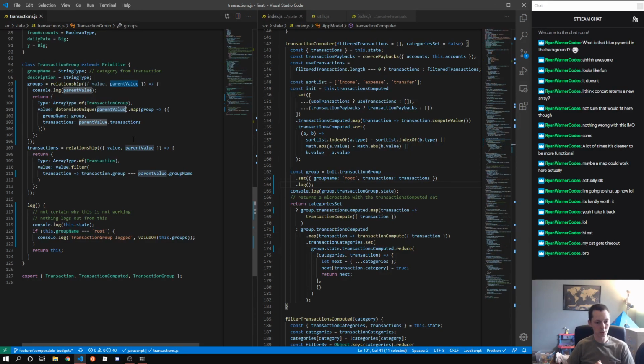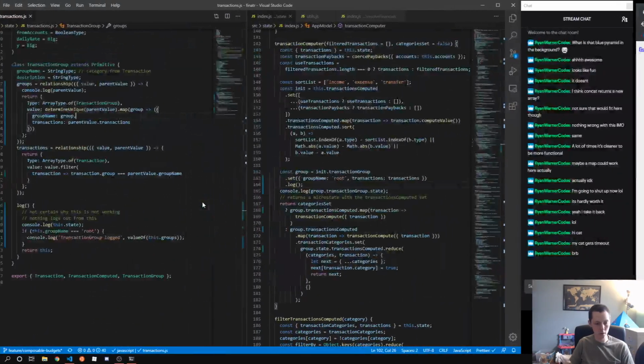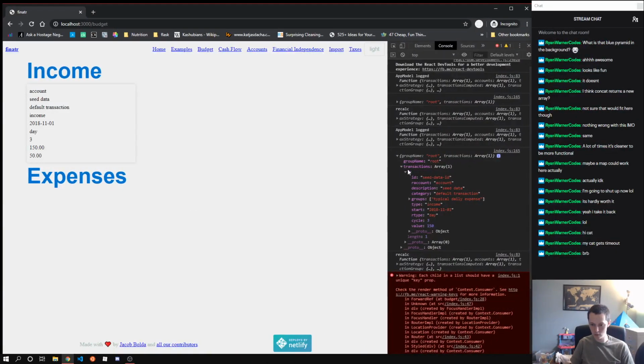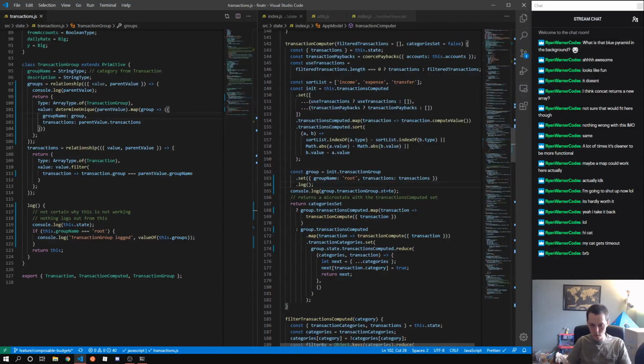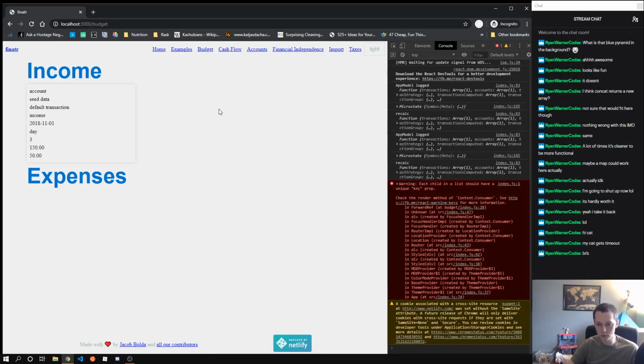So it's determining from the parent value, we're pulling in the transactions, and that's how it's determining these two things. But I don't know why the group is just not working with us.